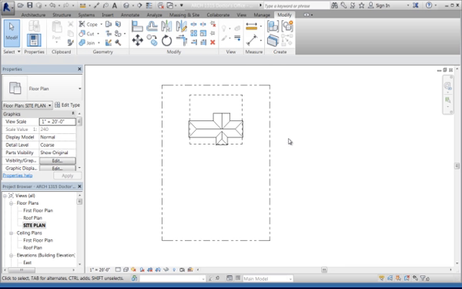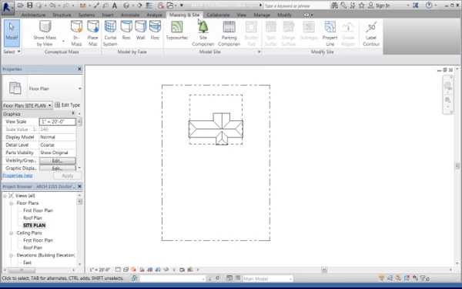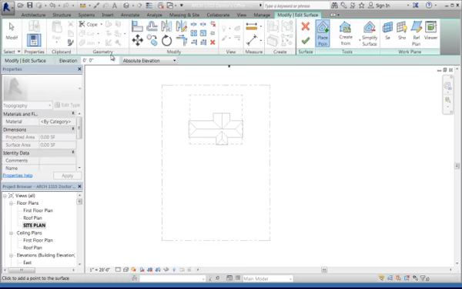Okay, so what I do, and I don't do it necessarily the total right way either, but if you're going to make topography, and since everything in Corpus is flat, it's usually pretty easy. So you go back up here to massing and site. I'm going to make a topo surface. Don't let that scare you because it's just going to be flat. So you place a point, and here's your elevation.